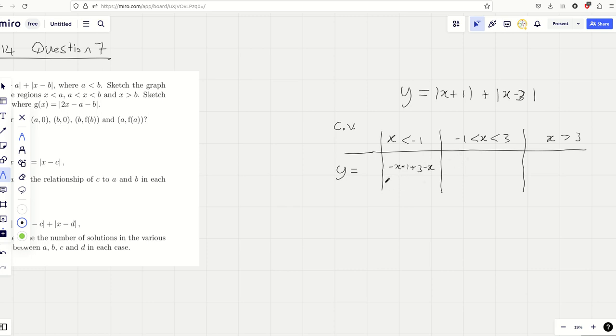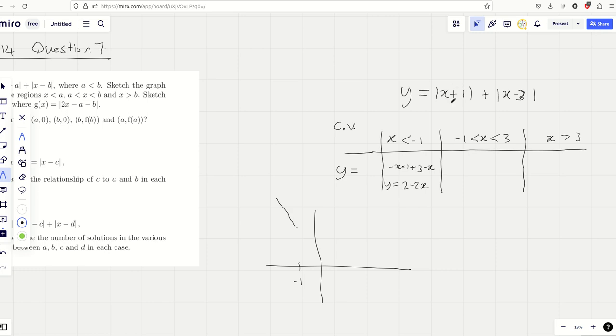you'll realise that that is actually the same as, what is that? -1 add 3 is 2, and then take away 2x, yeah? So in other words, this expression is exactly the same as y equals 2 minus 2x when x is less than -1. So on a graph it's going to be coming down. What does the graph of 2 minus 2x look like? Well, it's obviously got a negative gradient, and it hits the y-axis at 2, but we're only interested in it when x is less than -1. Now, what about when x is trapped between -1 and 3?